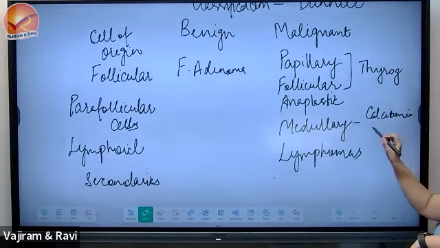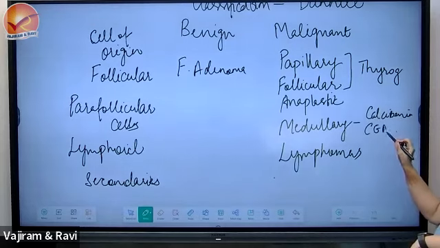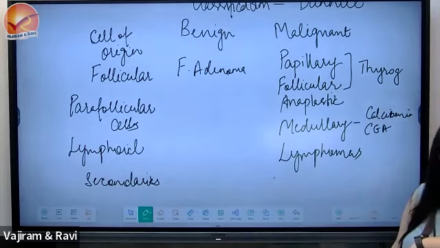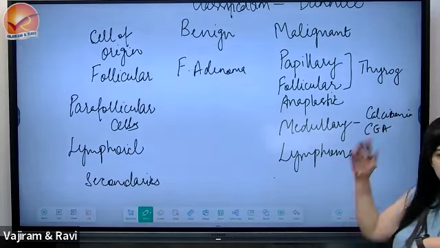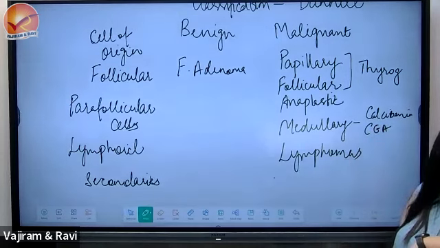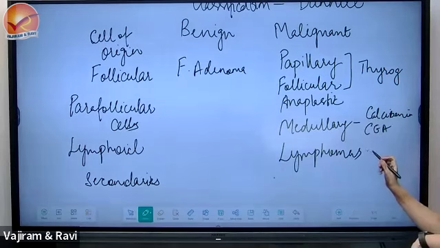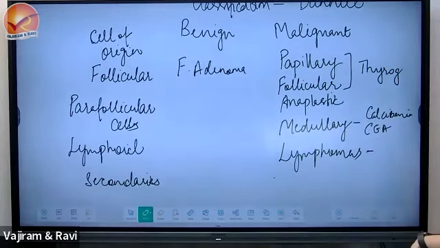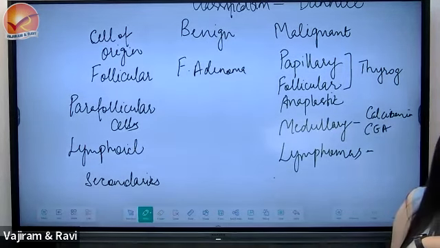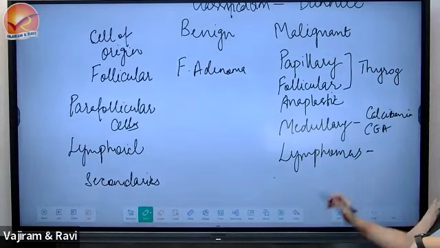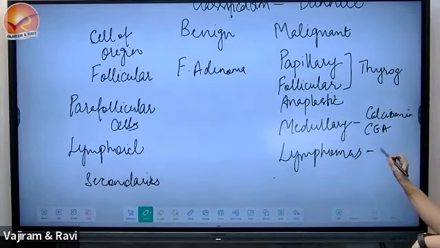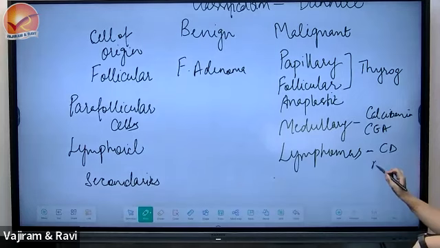and carcinoembryonic antigen. Apart from that, since it's a neuroendocrine tumor, serotonin can also be there, but these are the two most common ones. Okay. For the lymphomas, there are no markers, but just to diagnose lymphomas, we go for flow cytometry. We have the CD cluster designation, differentiation cells. Okay. We do the CD markers.